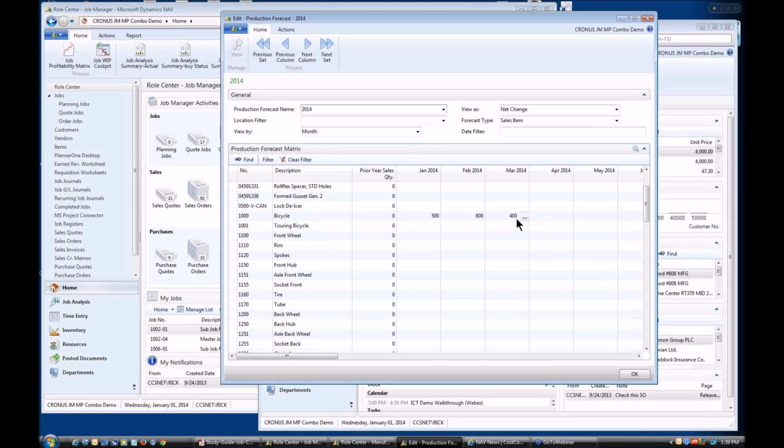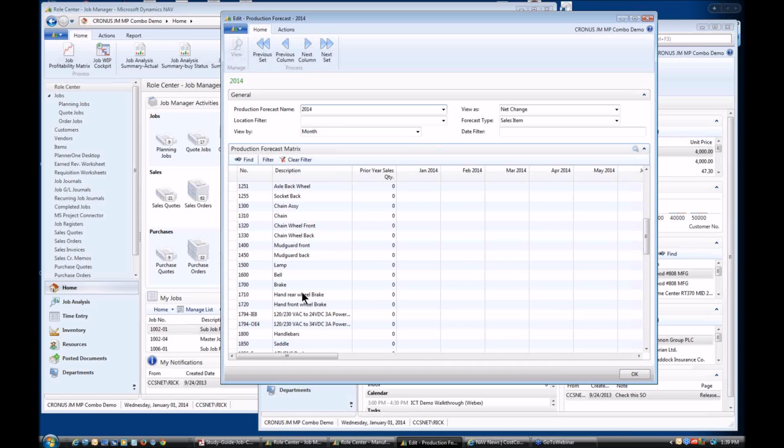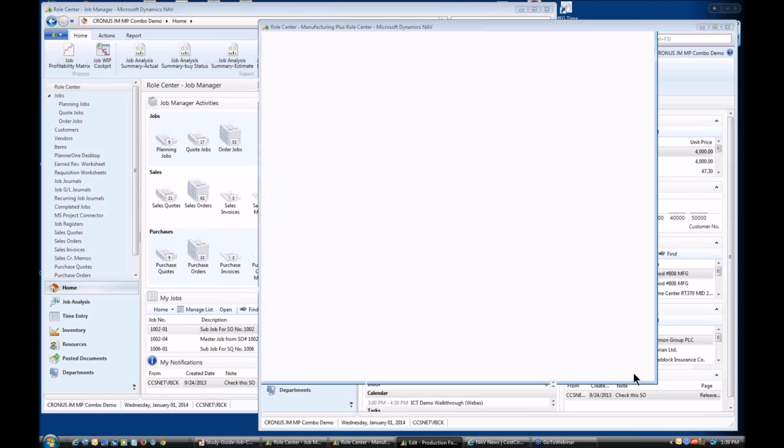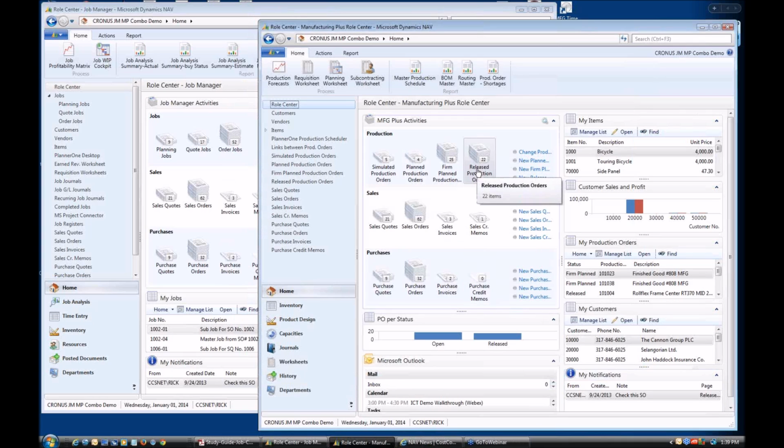So the system will pick up this information as it sweeps through. It would be the entire list for all the items. I don't see any other forecasts, just a little sample here. So if you're doing forecasting, then it can pick that up and generate the production orders.